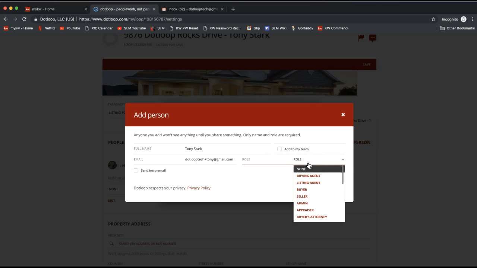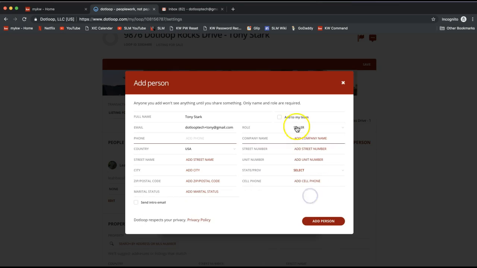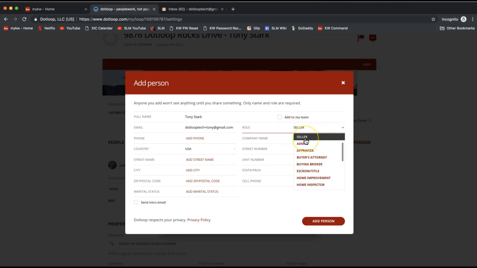And then role here. You 100% will want to make sure you add a role here. It is very important. Your clients will not be able to electronically sign unless you give them a role. So I'll stress that more, but it is super important that you give them a role. So in this case, since we're working on a listing, I'm going to select seller, but you'll see there's a whole bunch of different options for different roles that you can assign to your client. Okay, the most commonly used ones will be at the top.